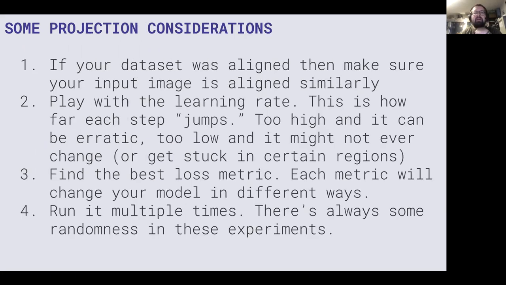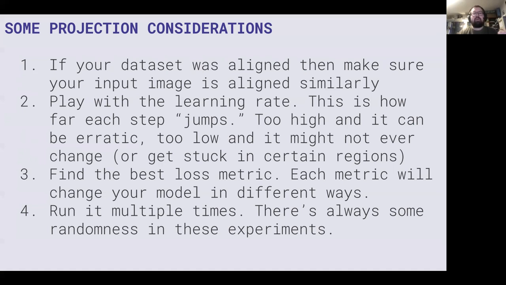So some things to consider when you're doing projection, because I see a lot of people who just stick an image into their model, and then they get an image out and they say, this doesn't look very good. What did I do wrong? So here are a couple of things I would encourage you to play with whenever you do projection or one of these loss guidance tools.